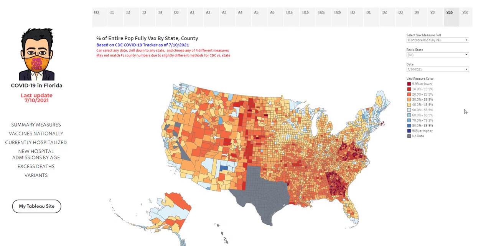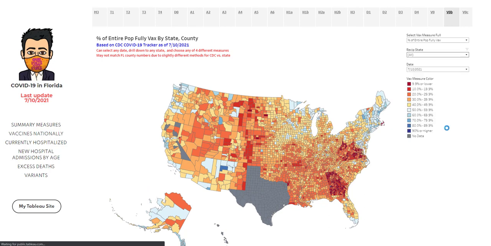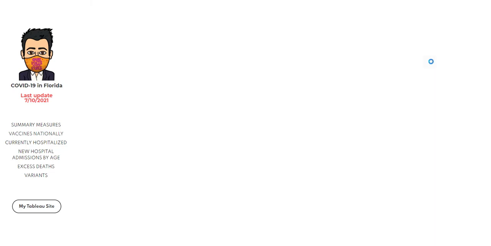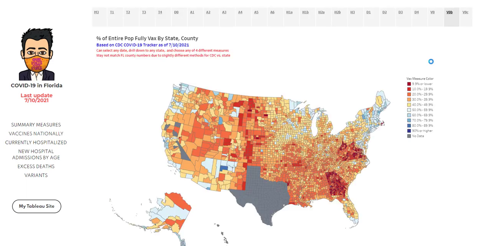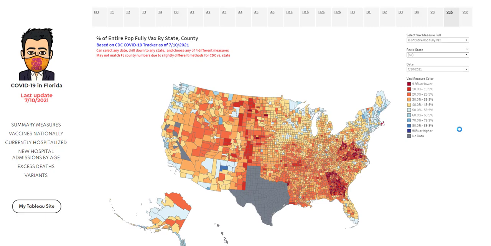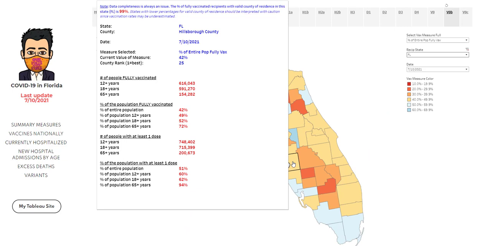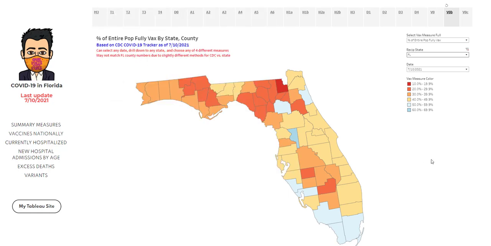Another thing that's kind of cool, it might take a second to run because it'll probably reload this visualization, but if you wanted to drill down to a state, let's say I was interested in Florida, this will probably reload the visualization briefly, so bear with me just a second. But the idea is you can drill down to a state and it will only display the information for that state. So here's Florida, and it drills down to Florida. Same information, but now you can also get a county ranking for that state. You can see here in the tooltip that Hillsborough County ranks 25th of the 67 counties that are in Florida.